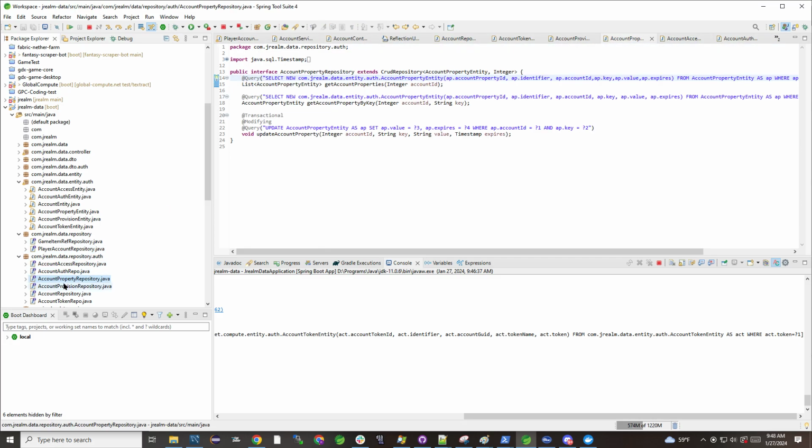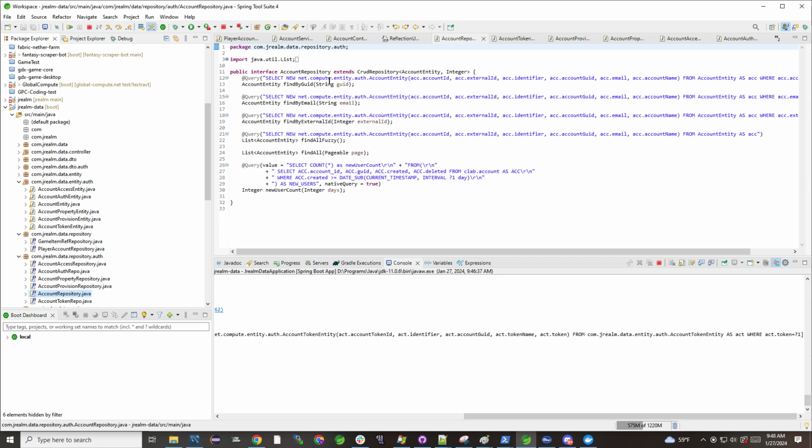Okay. I should really switch this to use the Spring Data query interpolation, because writing queries like this is not, I don't think it's preferred. I don't think it's as efficient.